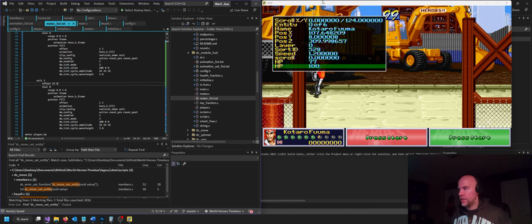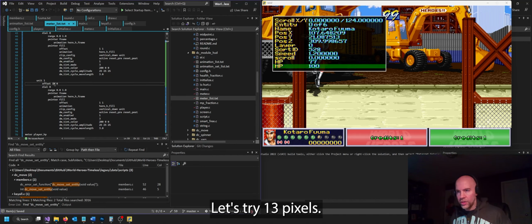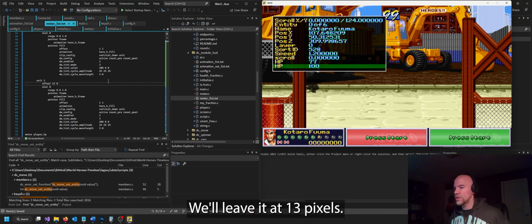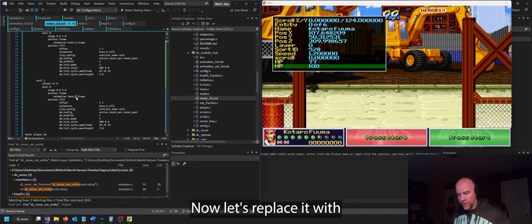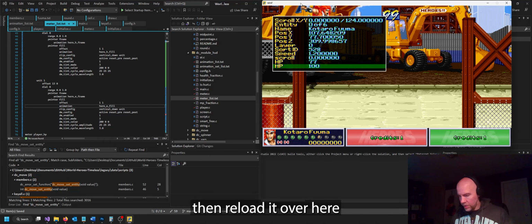And let's just go ahead and save it, and then reload it in the engine. Okay, that's a little too far. Let's try 13 pixels. We'll leave it at 13 pixels. Now let's replace it with the E. There we go. Save that. Then reload it over here.